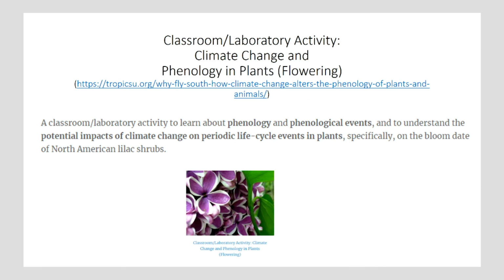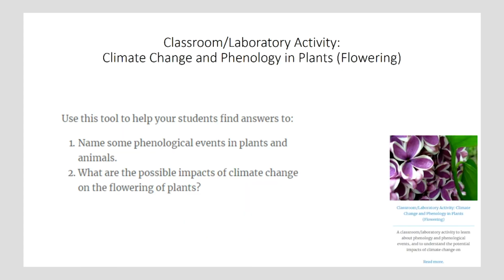Let us look at one in some detail. This is a classroom or lab activity, a hands-on activity for your students titled Climate Change and Phenology in Plants. This classroom or lab activity is to learn about phenology and phenological events and to understand the potential impacts of climate change on periodic life cycle events in plants, specifically on the bloom date of North American lilac shrubs.